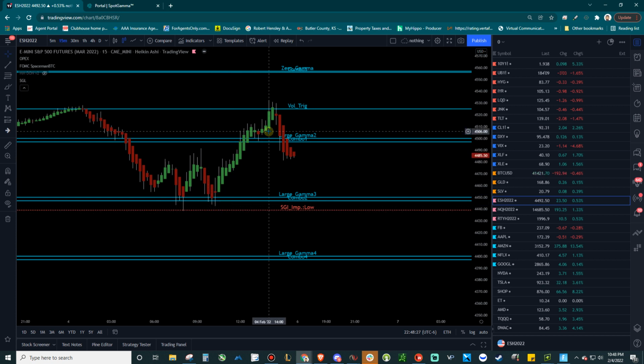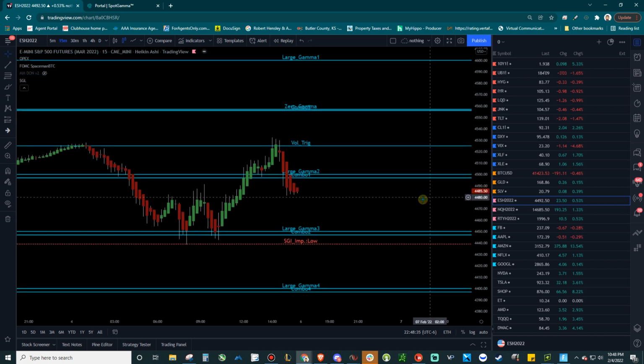It was kind of an earlier day squeeze than last time, but either way, I was buying SPY calls right here, and I was buying the SPY 450s. Why was I buying the SPY 450s? Because the next level here was 4,500, which would coincide with SPY 450. So I knew if this level held, then the market was going to eventually drift back up to that level. It took a while to get through the selling pressure here, but once it held, the market drifted back up to 450. I sold the calls at that point. Obviously, it kept going. It tried to break through the volatility trigger, it failed, and then promptly sold back off.